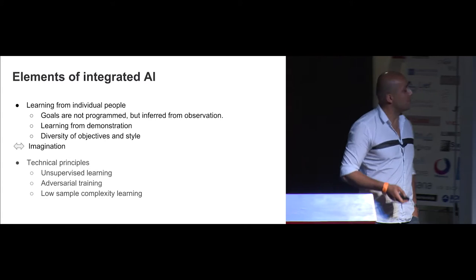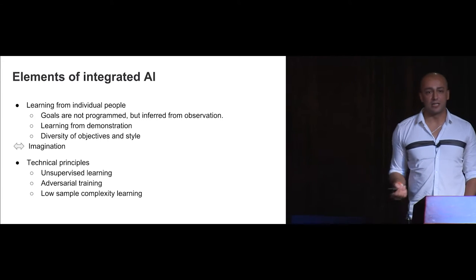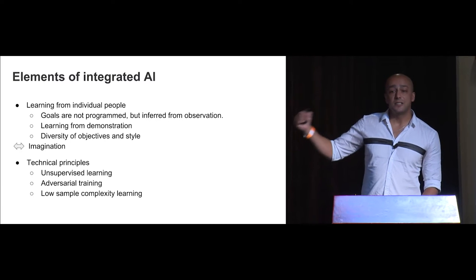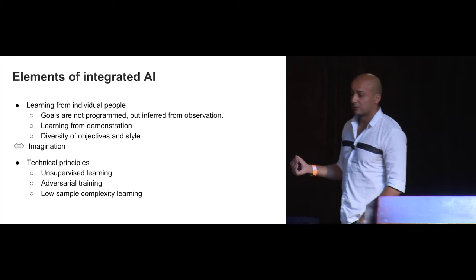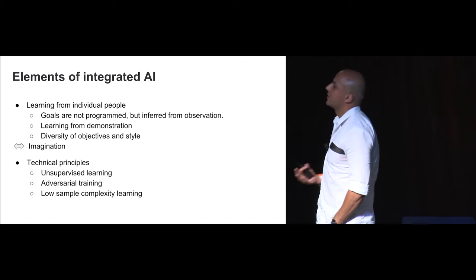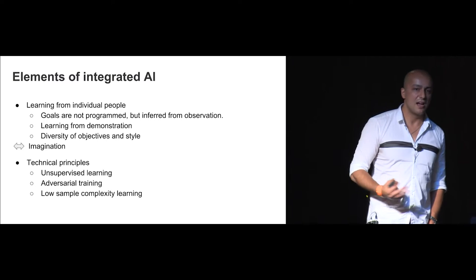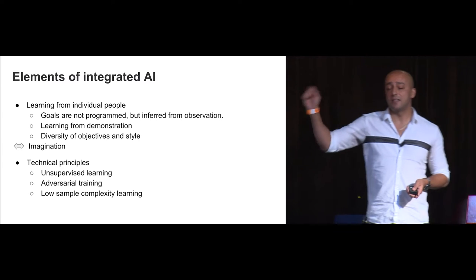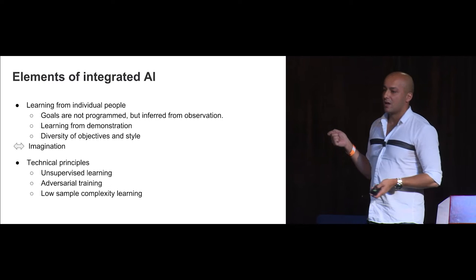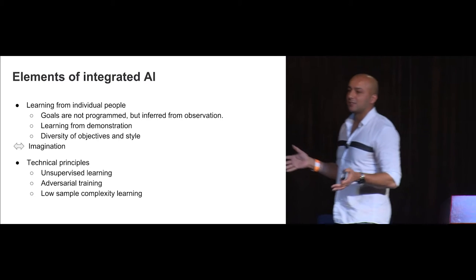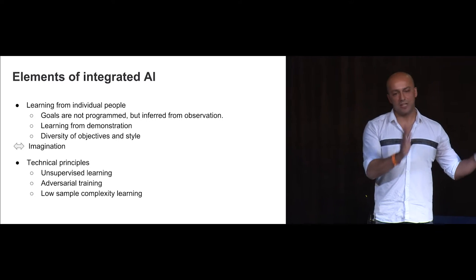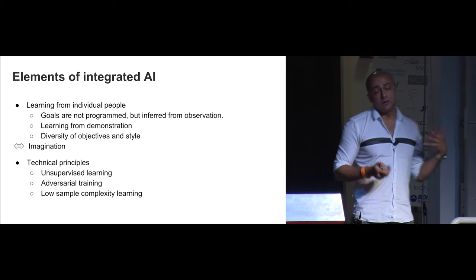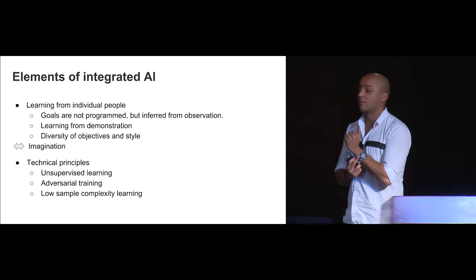So what does that mean concretely? From a technical point of view, we talk about something called unsupervised learning. So unsupervised learning is computers that learn without any labels, any supervision. They're able to learn on their own, and they're able to do this effectively, create a model. Right now, when you talk about AI, usually there is a model that is being trained by someone that that person gives them labels. So if the AI wants to learn whether this picture or this video has a cat, you'd have to give it examples of pictures of cats and the fact that they're cats.